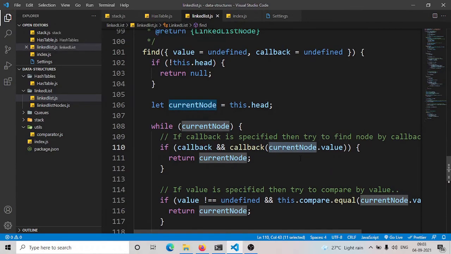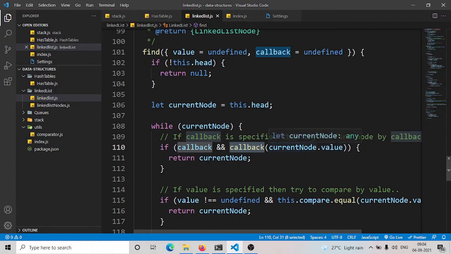In our case we are passing a callback and we are not passing the value. Whenever we pass the callback, the while loop has two conditions: if there is a callback, and the callback on the current node's value.